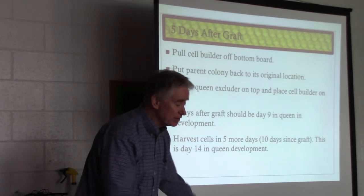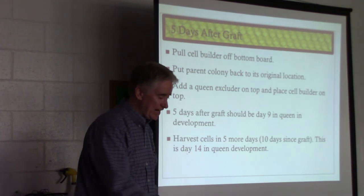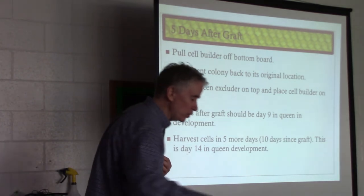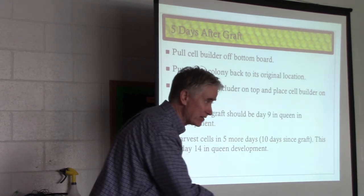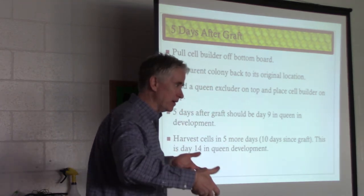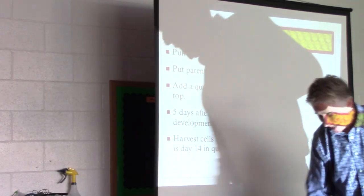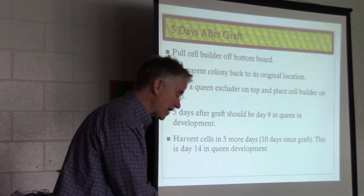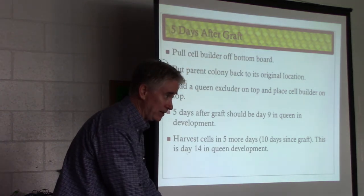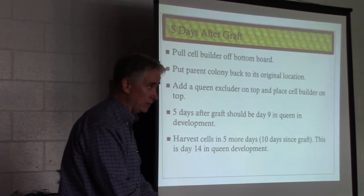Okay. Here's what. So the original colony, before we've done any manipulation, is sitting there on a bottom board, and we take that colony off. The new bottom board is adjacent to that colony, facing the other direction. Right. So everything comes off here, gets turned around, and put on the new bottom board. So their entrance is facing the opposite direction to what it was. Right. The old bottom board remains in place, and at that point, that's where the cell builder will go.